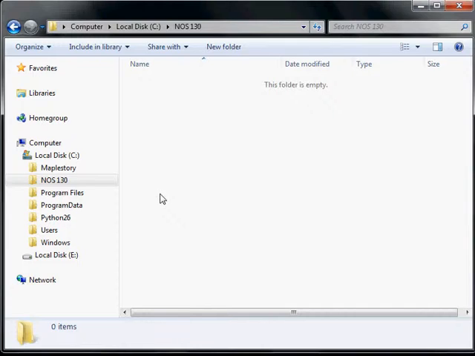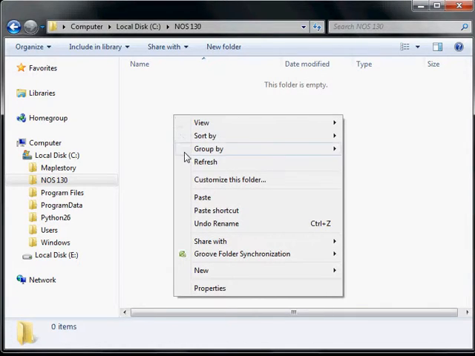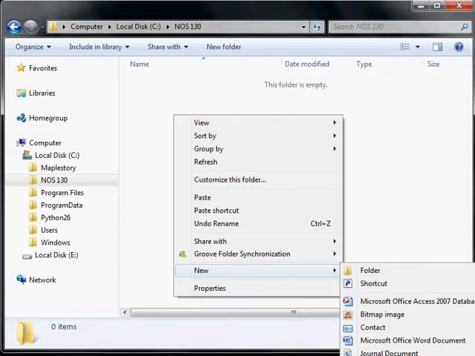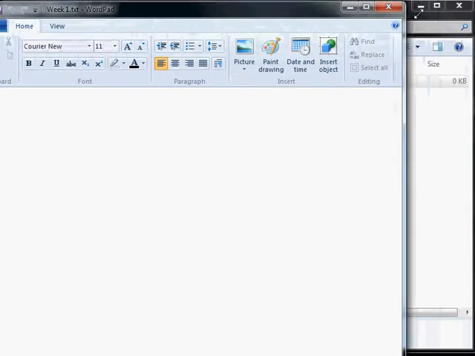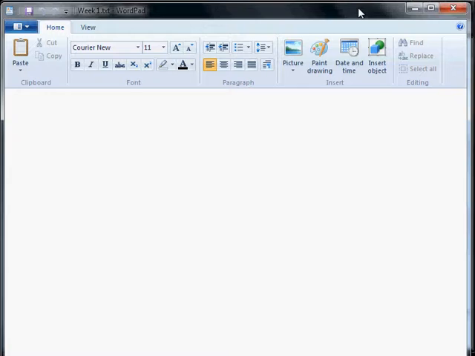So we're going to be working with creating a text file. So to create a text file, right click on the white spot, go to new, and then go to text document. So there is my text document. So I'm going to name this week 1. Now of course there's not going to be anything in this text file. It's completely empty. But I can put things in here like, you know, notes for the class, or pretty much anything else that I want. So I'm going to save this so I can keep it for later.